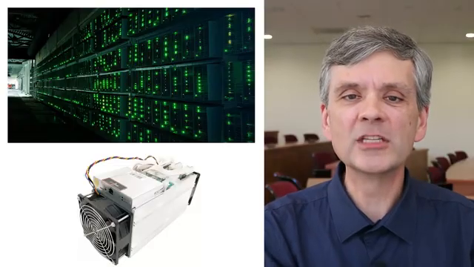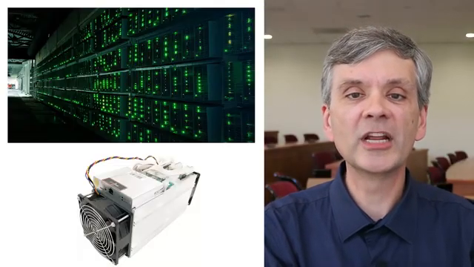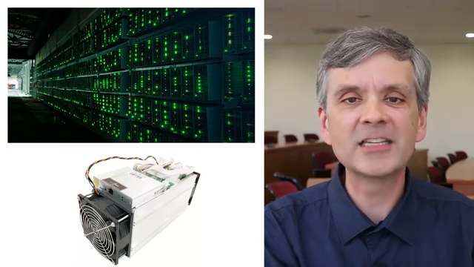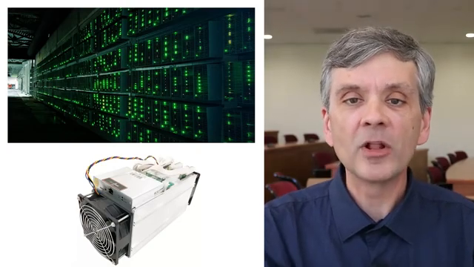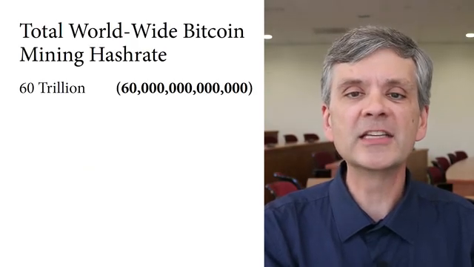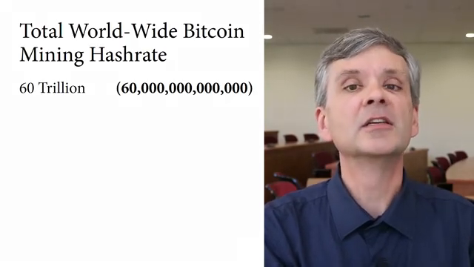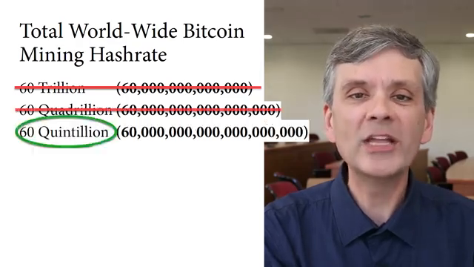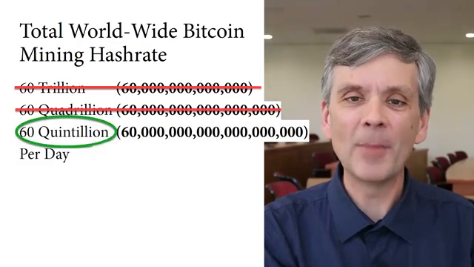Also, that's why I think it's the most popular algorithm on Earth, or maybe I should say the most commonly computed algorithm on Earth. In the race to mine Bitcoin, special computers have been built just for running SHA-256 as fast as possible. How fast? Well, if you add up all of the Bitcoin miners in all of the world, they're currently doing 60 trillion hashes. No, wait, 60 quintillion hashes per day mining Bitcoin.